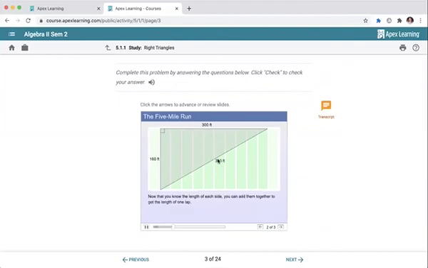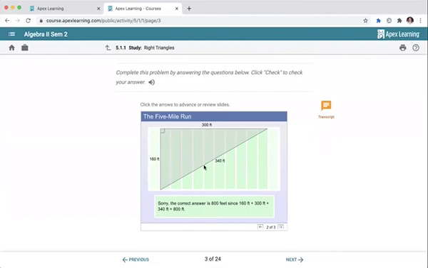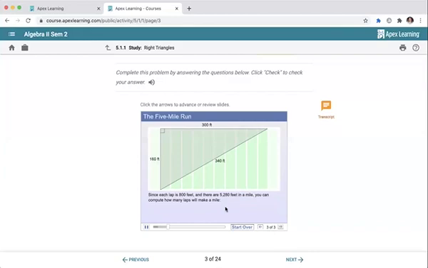All right, so now that we know this here, when we add them all together, we're going to get how far one lap is. All right, so one lap around this is 800 feet. Okay, and then the final question is that we need to run 5 miles, right? So right now we're dealing with feet here. So we're going to have to look at how many feet are in a mile, right? So there are 5,280 feet in a mile.